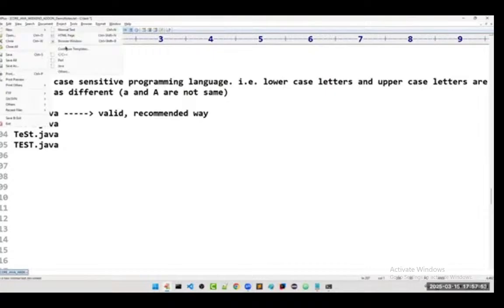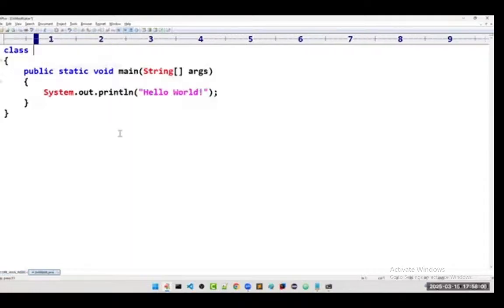Now, one more important conclusion. You have to tell the answer for this. 10 less than 20, we are clear. Small a less than 10, one character and one integer value. Then small a is less than 97.6. And here small a is less than capital A. Like that, I am using different types. Tell me what is the output for the first one?